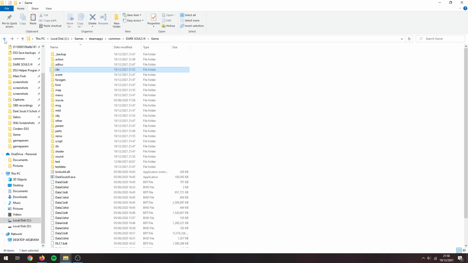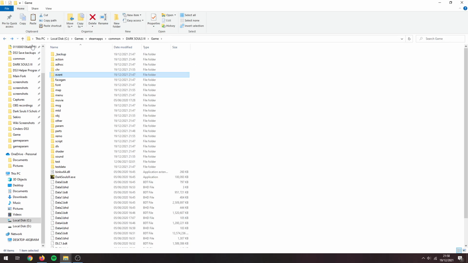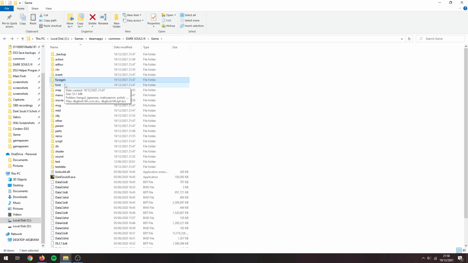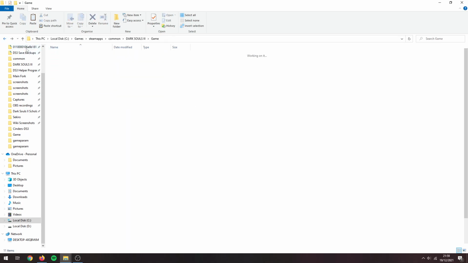So, yeah. Event. So, this is all the events of the game. This is all EMEVD. This is all very complicated, and I probably won't ever get into this, because EMEVD is like, I don't understand. Unfortunately, something I really want to learn, but it's really complicated. But it is how the game handles events, and it's really, really powerful once you figure it out. Facegen, this is just how you would generate faces. I don't think you can actually edit that quite yet. I'm not too sure. Font, once again, it's just font.